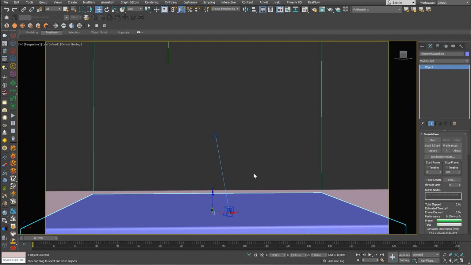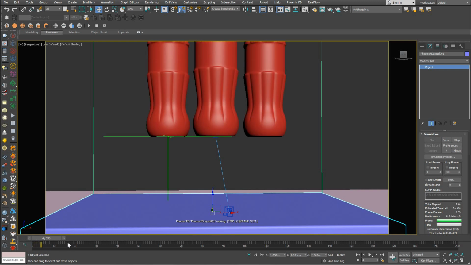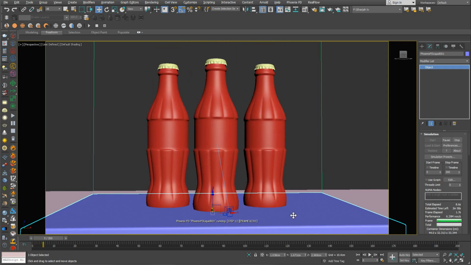So we can run the simulation now and see what's going to happen. As I mentioned before, because we increased the resolution of the container, we can expect different behavior and we have to adjust for that. But at this stage, the amount of divisions here is fairly mid-ground, and we will see how everything is doing. Then we will change accordingly. I think it's fast enough, so I don't need to stop it now, but let's see how chaotic it can be.